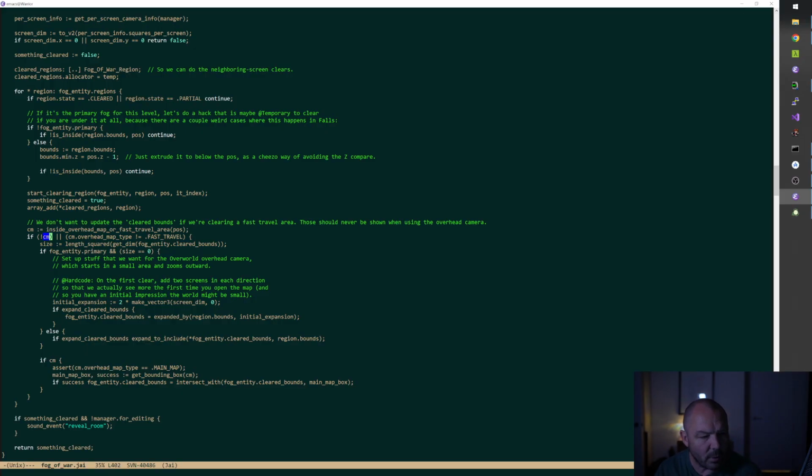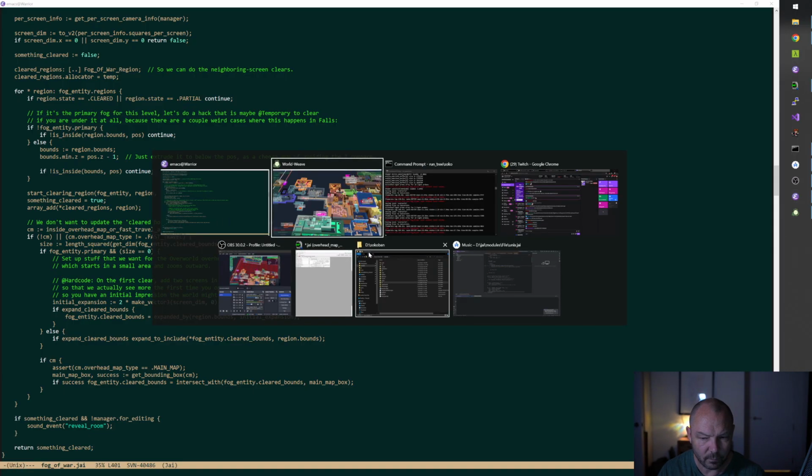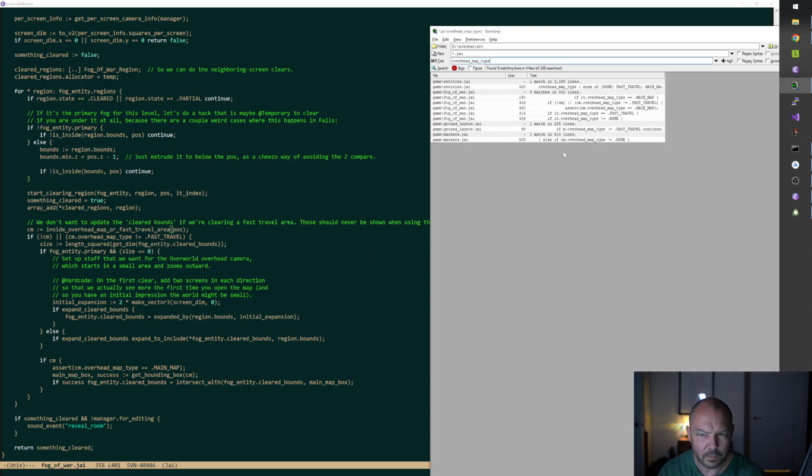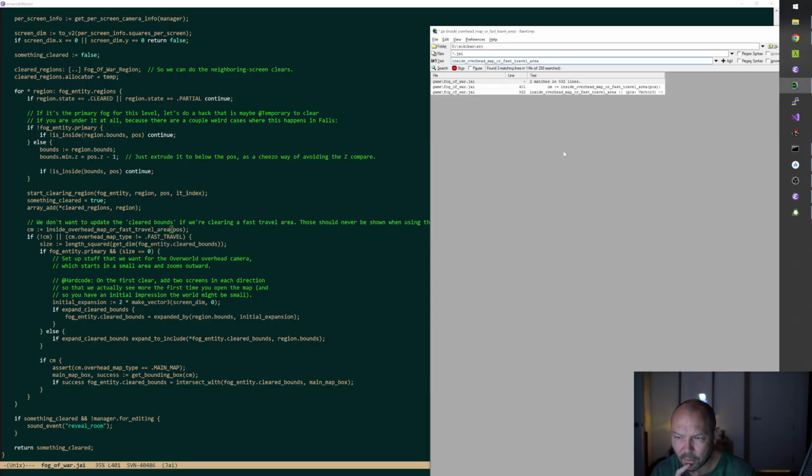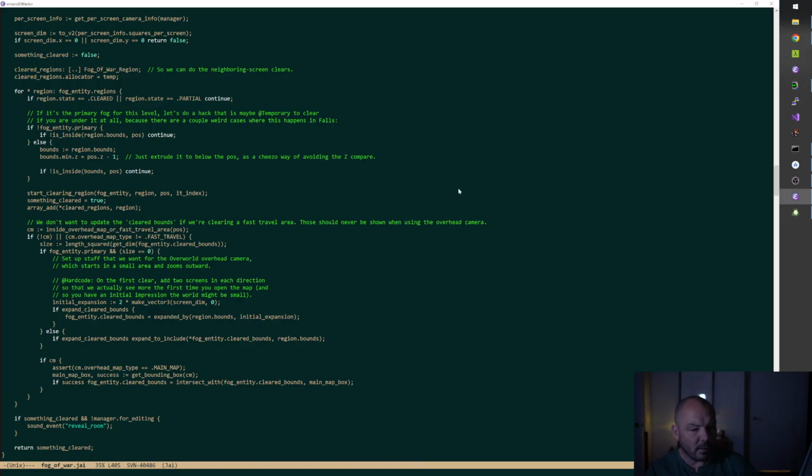So I think this is going to be the only calling site for this function, right? Yes. So we can delete this function and replace it with something else because nobody uses it. Let's figure out what we replace it with.